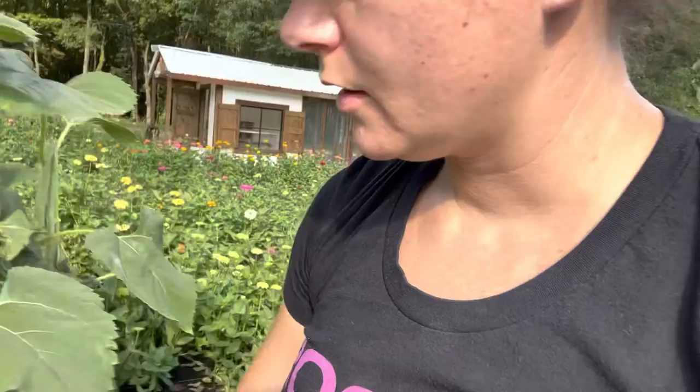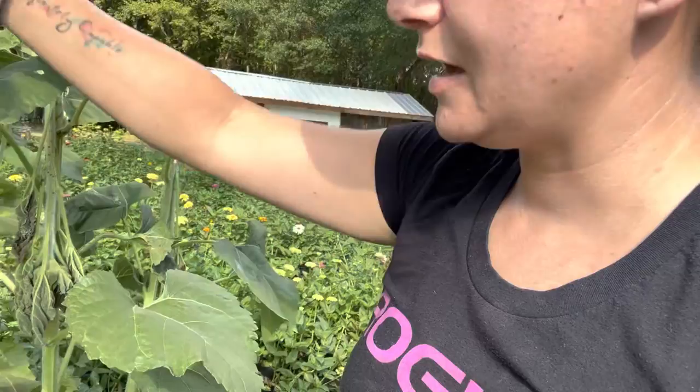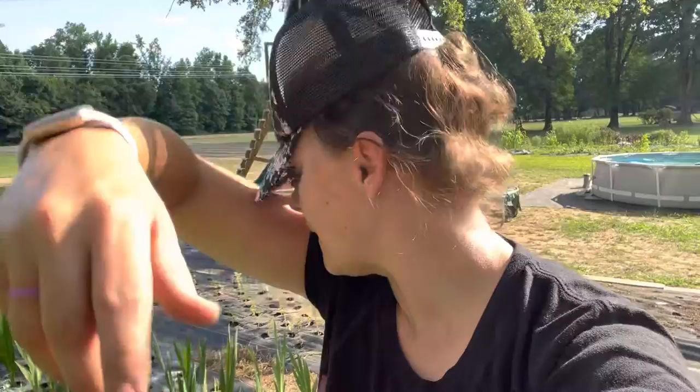And I haven't really even been slacking that much. I think it's been a week since I sprayed, but I might not have sprayed the chrysanthemums. So I have so much to spray, and I think I focused mostly. Oh, you know what it was? The last time I sprayed for bugs, it was neem oil. I was trying to spray for squash bugs. I sprayed all my cucumbers and all my squash with neem oil.